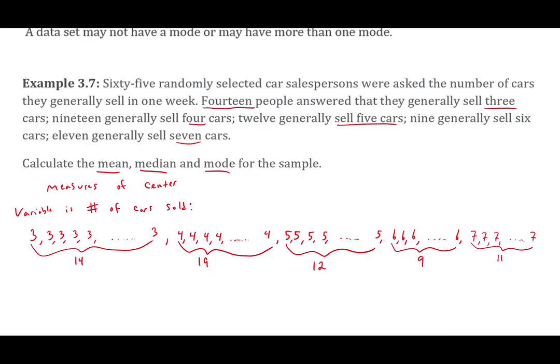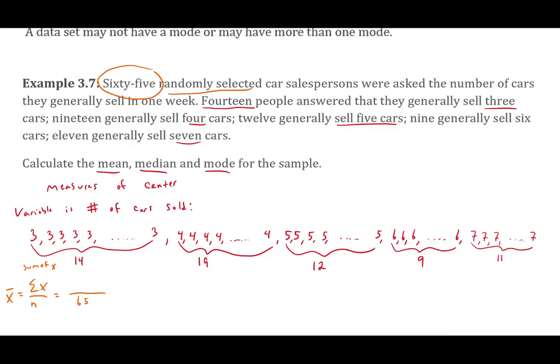Since we're talking about 65 randomly selected car salespeople, we could grab our calculator and enter all 65 of these data values, and there's a video that shows that. However, for this video, where I'm not trying to focus on the calculators specifically, we can do the calculations a little bit differently. We can find the sum of the x values. To find the sample mean, since we're talking about randomly selected, we know it's a sample, we find the sum of the x values, meaning we add them all up and divide by the sample size. We know that there are 65 people in the sample.